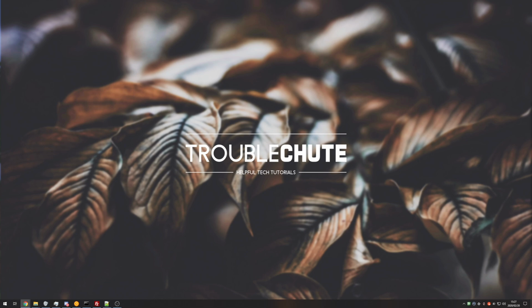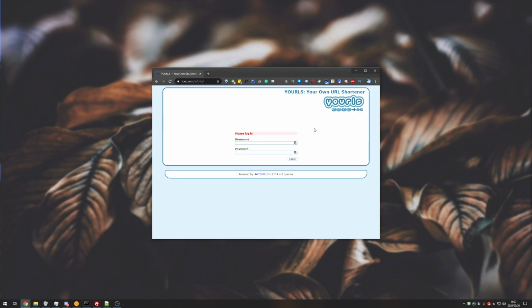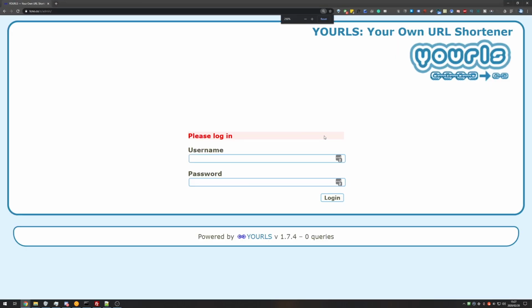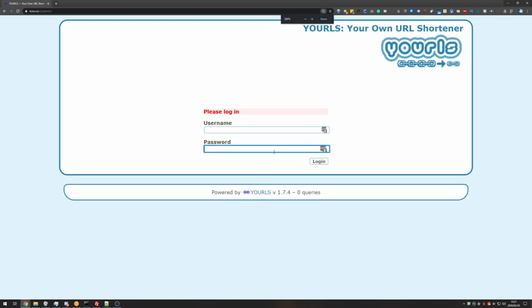Now, of course, this wouldn't be too much of an issue for normal software because you'd be able to click a forgot password button, you receive an email, and you reset your password that way. However, YOURLS didn't ask us for our email at all, and in fact, we just created a user account and then added a password to it and logged in. There's no way of recovering an account here if you've forgotten your password, other than manually changing your password by logging into the FTP or the file system of the web server and changing the config file yourself.